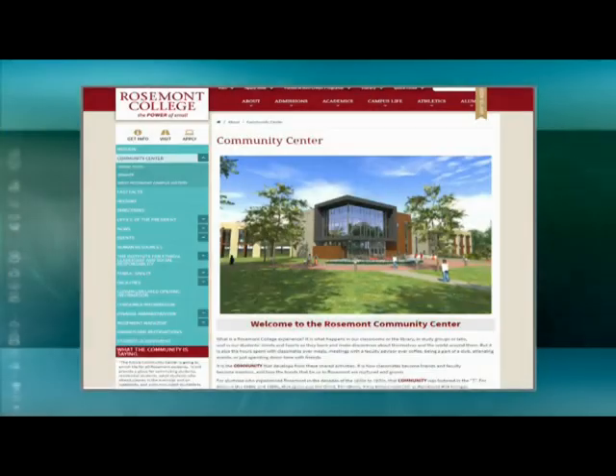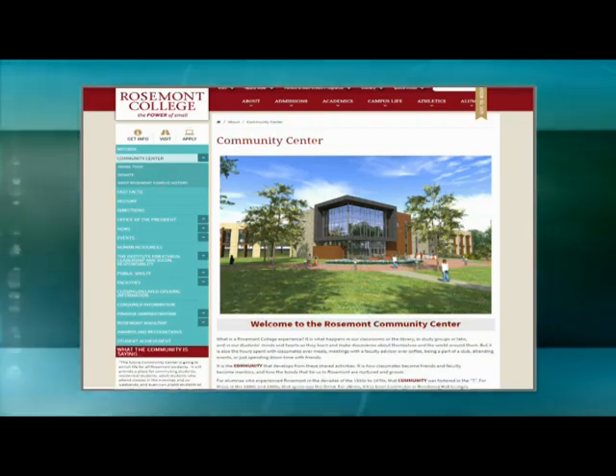What other things has Rosemont College done to improve the environment on campus or locally? We are building a new community center, which is going to be at the LEED Silver level. A lot of our buildings are old on campus, and we are updating our infrastructure, mostly our HVAC, so that we meet Energy Star requirements. I'm also a member of the Catholic Climate Covenant Committee, which is a national organization for members and institutions that are part of the Catholic Church — again, the mission to care for the earth. Specifically at Rosemont College, we discuss how we're going to become more sustainable. It's a wonderful committee to be on — I learn a lot.